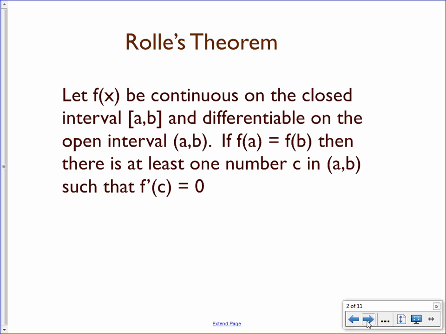That is Rolle's theorem. You all just discovered Rolle's theorem. If we have a continuous curve that is also differentiable between A and B, and A and B are at the same height, f of A equals f of B, then there is at least one time between A and B where our derivative is 0. There could be more, but there has to be at least one time where that derivative is 0.